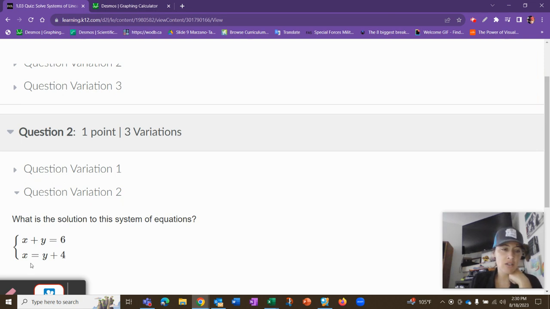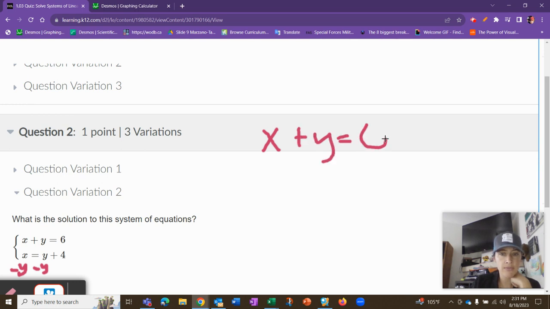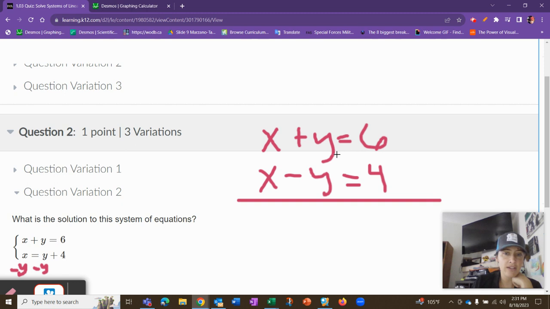So in this case, I would still use substitution method. If you don't want to use substitution method, you could bring this y over there. And that actually might be faster, so let's try it. I'm going to subtract y from both sides to get my equation in standard form, with both variables on the left and the answers on the right. Then my top equation will remain the same. Remember, you can fast forward through these videos as well. You can pause them as well. We'll have x minus y is now equal to 4. Yes, so this is actually pretty quick.